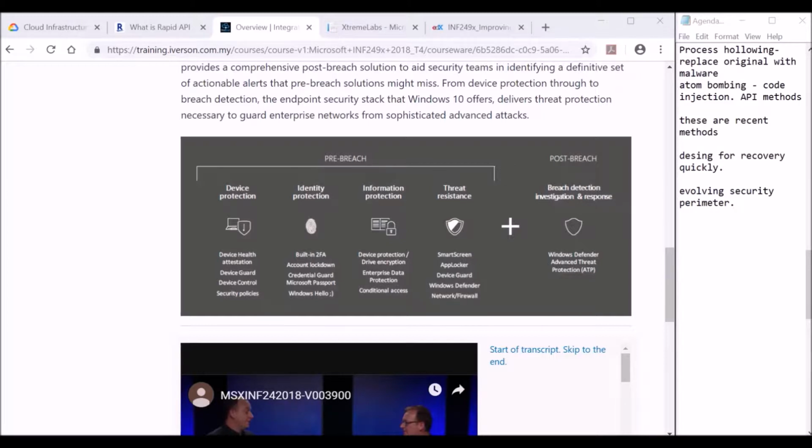A device, we call it BYOD, bring your own device, or if you have a portable device in an enterprise level, right? So how do you actually protect them? Number one, you should have a centralized system to control the devices. It can be a tablet or a mobile phone provided by the company, the enterprise. It has to be controlled by the device guard, plus it has to be controlled centrally, and it should be implemented by the security policy.